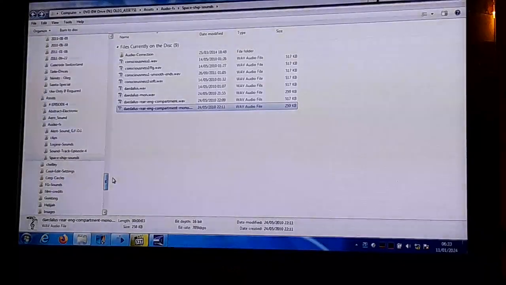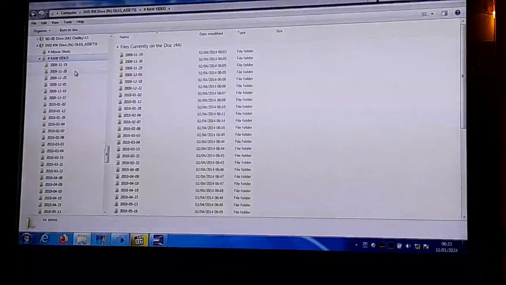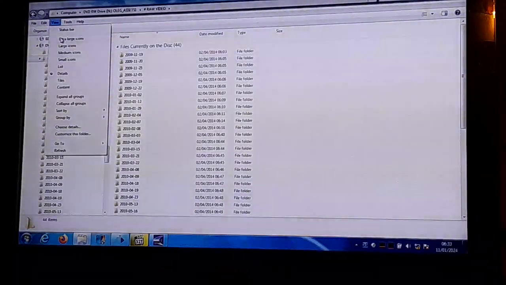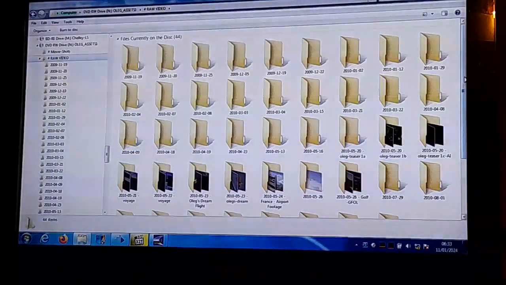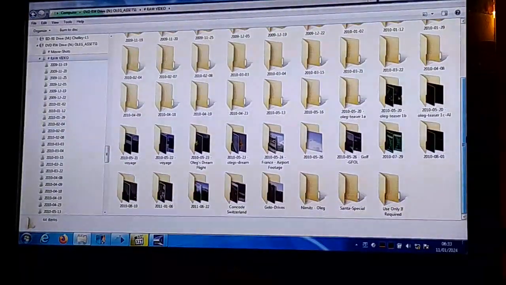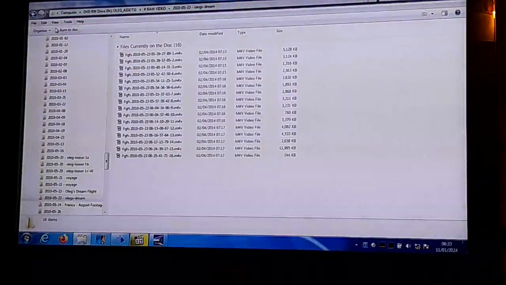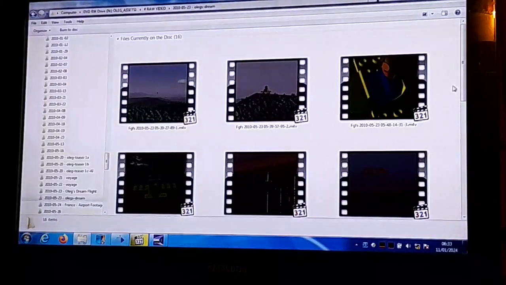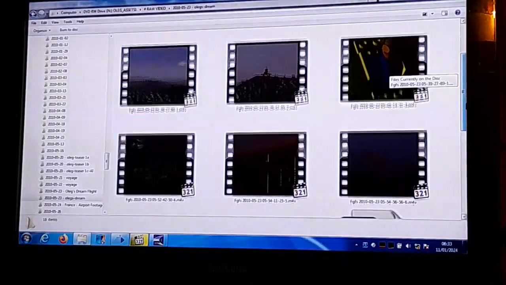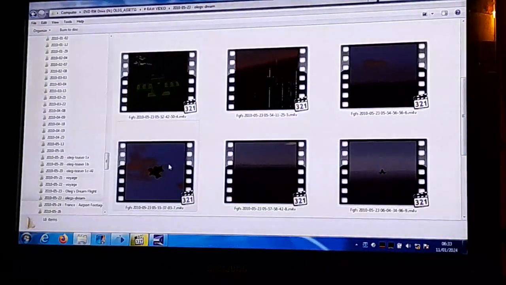There's a hell of a lot of stuff in here actually, because if you look in here, all these folders, right? Raw video. All these icons, every single one of them has got a bunch of videos in that I was going to use in episode 4, and there's Oleg's Dream. The one I did. I actually did a video with Oleg when he was flying, and I thought he might be interested in seeing that. So he's basically having a dream, and he was flying.